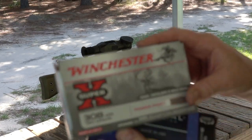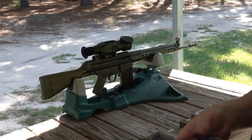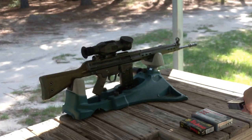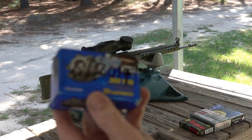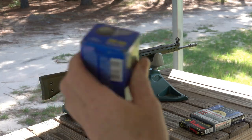Then we also have a box of Winchester Super X 308 180 grain Power-Point that we're gonna use. A box of Federal PowerShock 180 grain soft point. And lastly, I didn't mention in the first video, but I decided to throw in a box of this Silver Bear 308 145 grain full metal jacket as well.